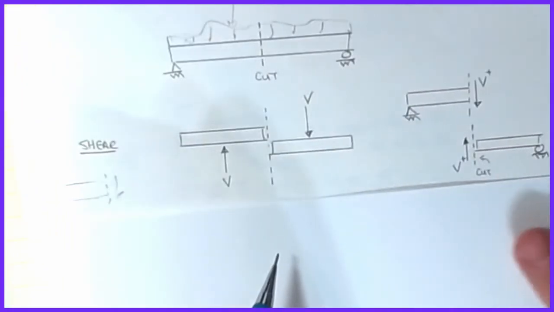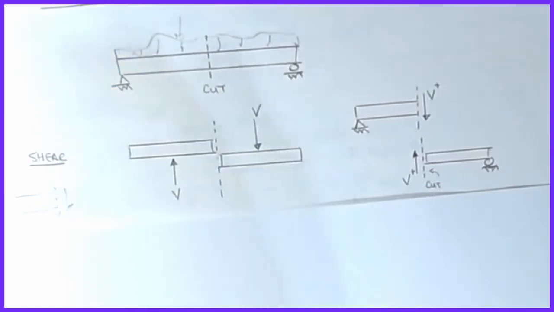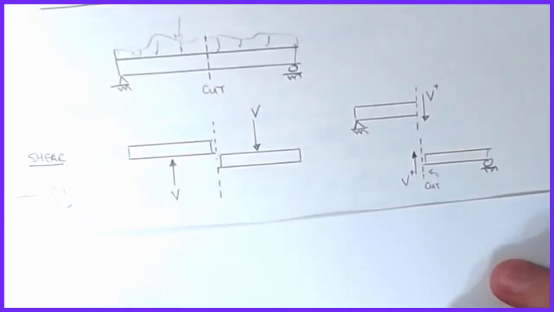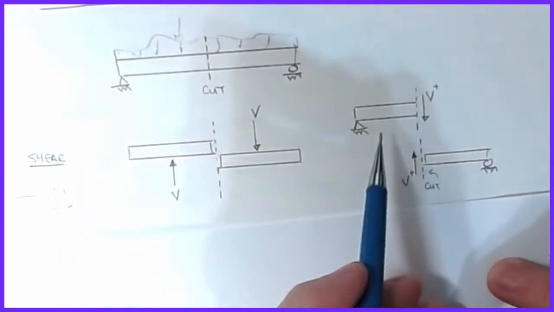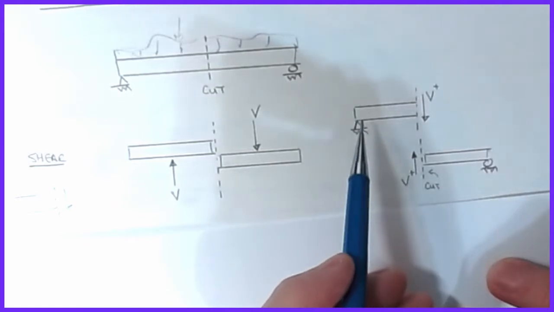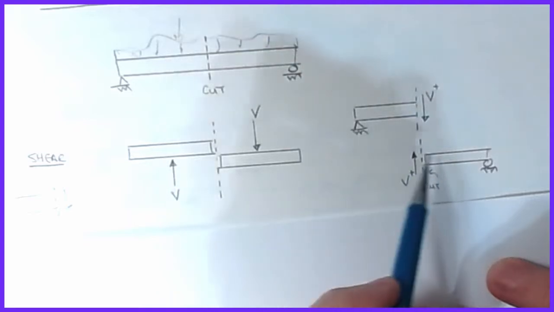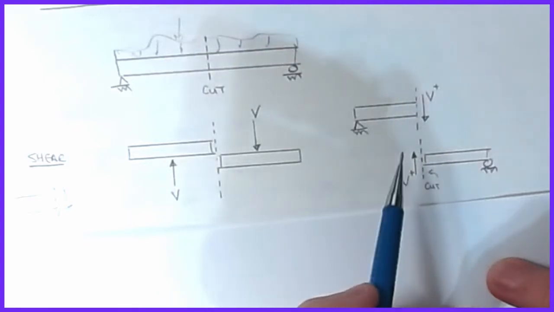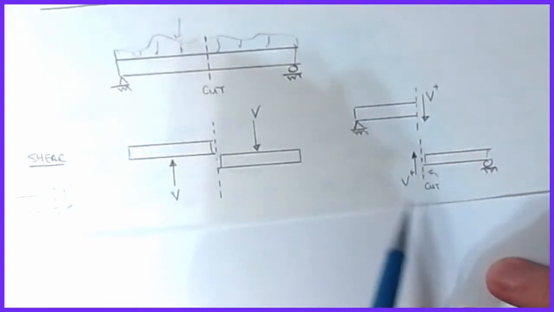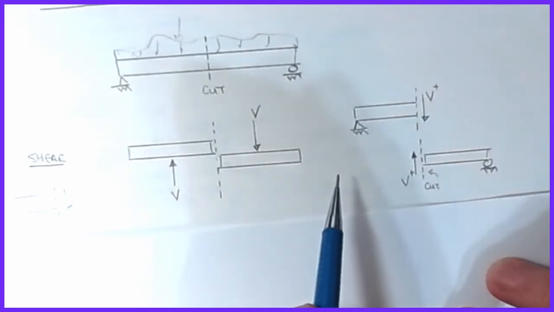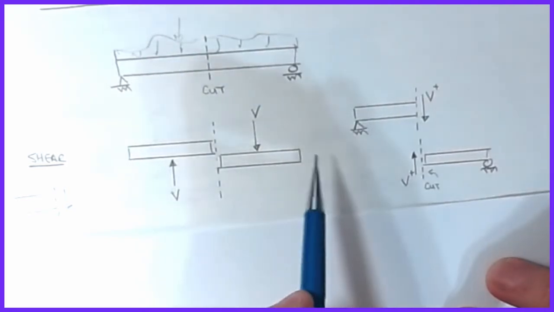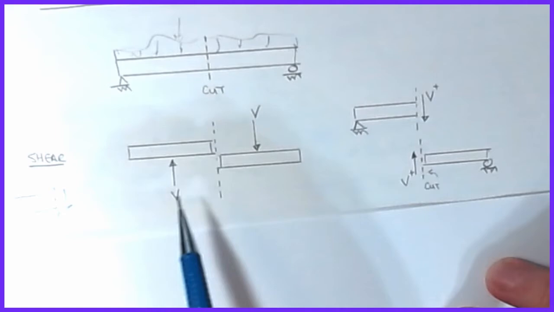What that means on the entire beam, depending on which end you work from, and remember when we talked about internal forces back with truss members and axial forces, depending on what side of the beam you are on, a positive could be one way on one side, but it could turn around and be positive going the other direction on the other side. It's the same kind of idea here, but it's just not quite as intuitive as it is with tension and compression.